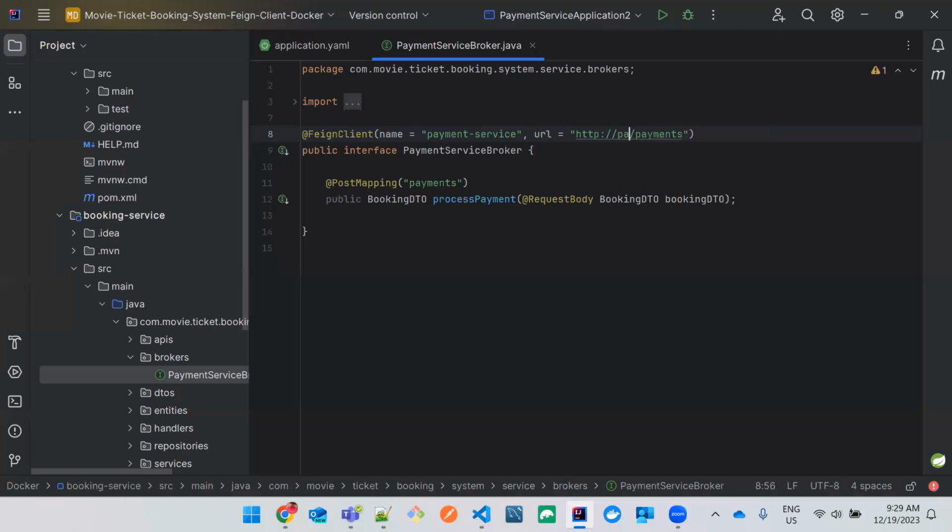The same service name we need to provide over here, because Eureka server will not understand localhost, right? And the port number will be dynamic. While running, we will give the port number. Eureka server will have the port information and the service name, right, Suresh? Yeah, got it, understood now. I was just trying to recall that. Thank you.